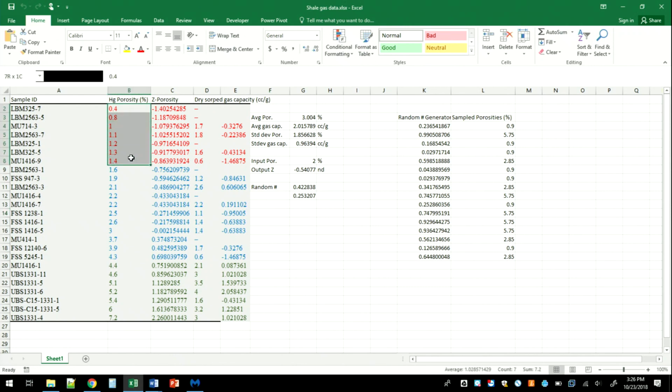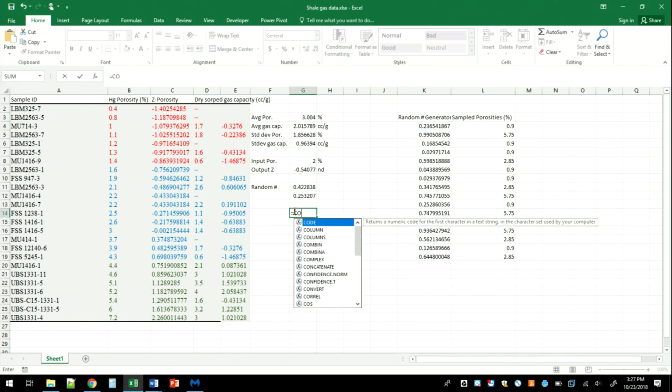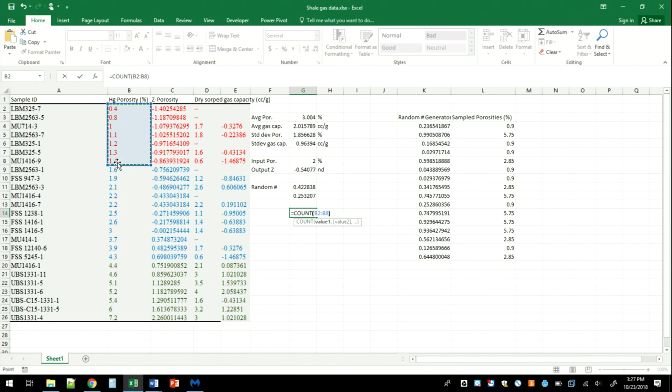Let's say each color is one bin of porosity data. If I look at each one, I can find the fraction of the samples that are in each bin. So I can say, how many values are here, and divide that by the total number of values, and that gives the percent less than 1.4. That's the fraction. So I could say 28% of my data is in that first bin and has a porosity between 0.4 and 1.4 percent, right? So I could do that for all of them.